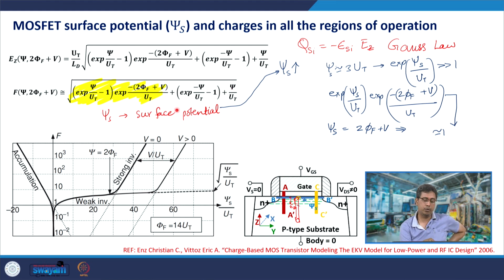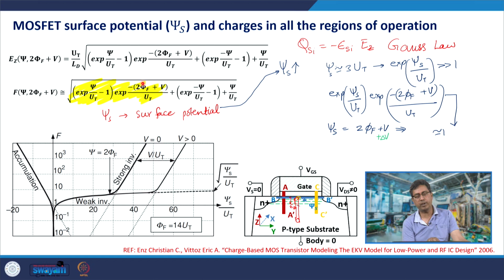Soon you would find that the first term becomes larger than the third term. That we call the onset of strong inversion. Now suppose we increase v by a certain value, delta v, then you would increase this by delta v. The value of chi s at which the first term starts to dominate and increase the value of this f exponentially. What is the value of 2 phi f? We will calculate that soon.